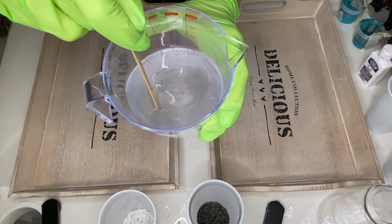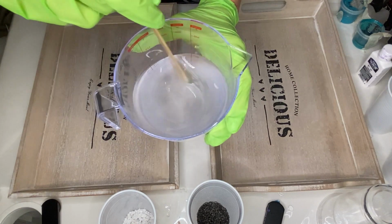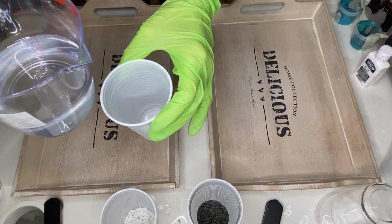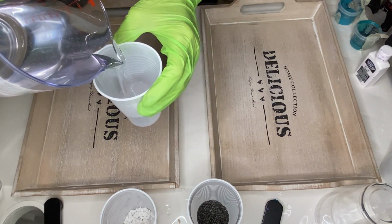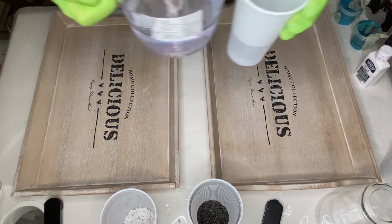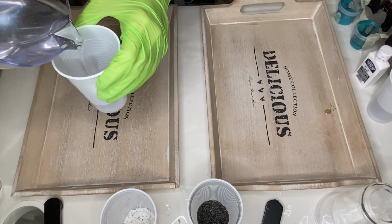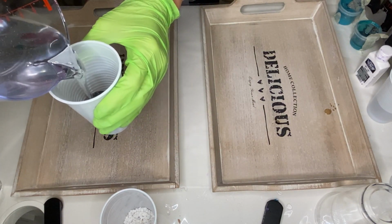And that definitely was a bit of a tongue twister. The first thing that I'm doing is mixing my part A and part B resin for about 3 minutes. Then I separate it into smaller cups to add the pigments. And I've also added my black and white rocks into smaller cups where I will be adding resin as well.